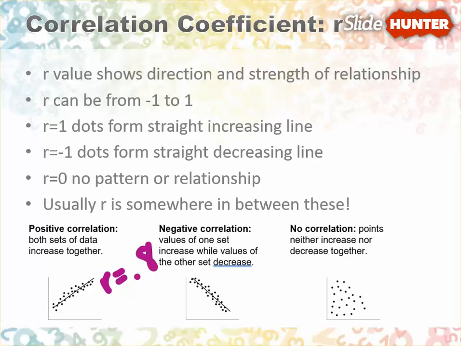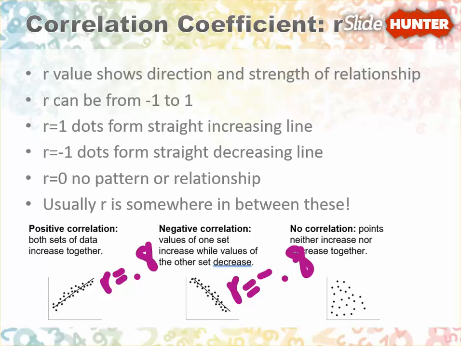So the second one was our negative correlation. Again, those values are grouped pretty close to that line. I can clearly see there's a relationship, and it's a decreasing relationship. So my R value is going to be negative. That's what shows the direction. I think the strength is about the same. Those are all pretty grouped together. So I would say that the R equals negative 0.8.